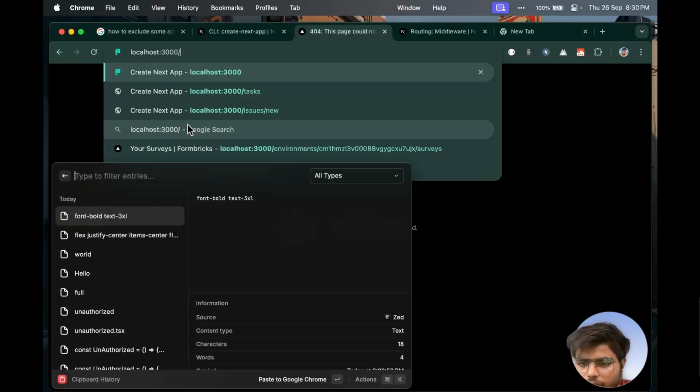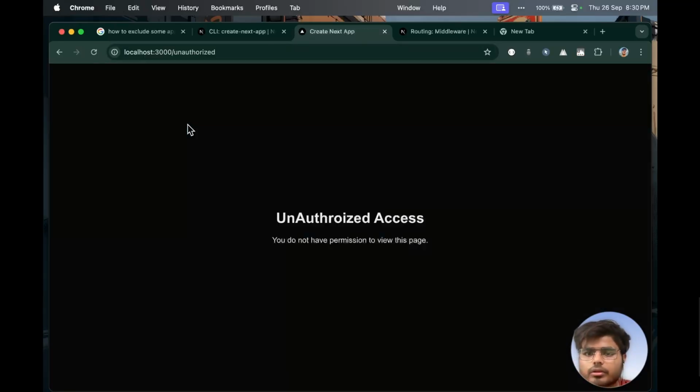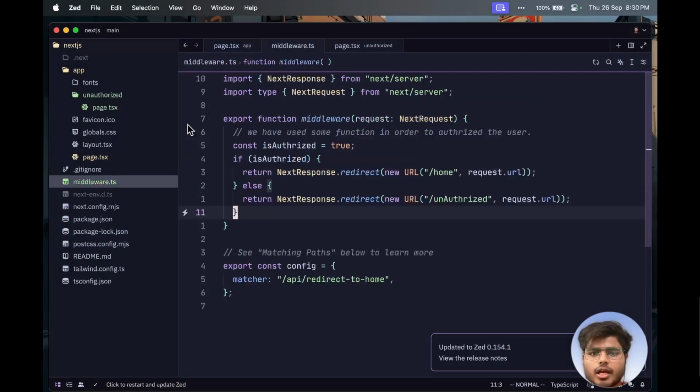First of all, I have to learn the spelling of unauthorized. So this page should be visible only to the authorized user. We are going to manage this inside the middleware folder, where we redirect if authorized.